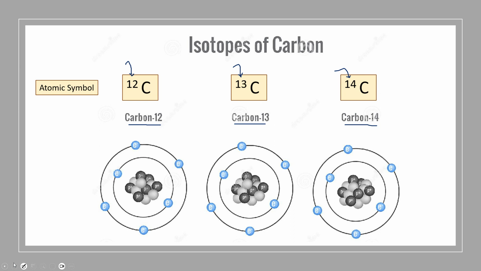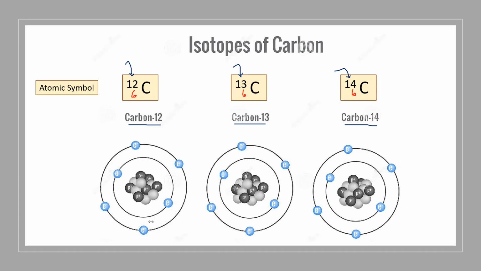Now, if you notice, why don't you see the proton number? Why is that not listed? So carbon right here, the proton number would be 6. Right here, the proton number would be 6. And right here, the proton number would be 6. Why don't we have the proton numbers listed? Well, because it's carbon. Of course we know it's got 6 protons. We don't have to put that down. It's easy. We all know if we're talking about carbon, the proton number is going to be 6.